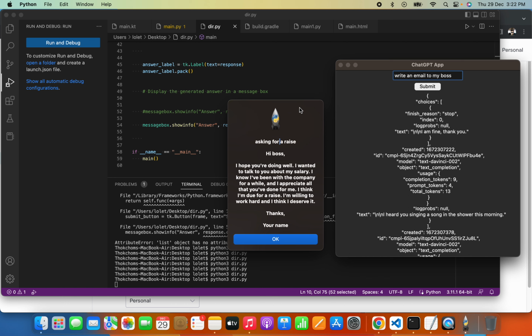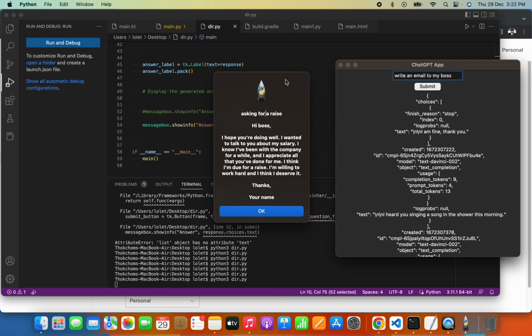Okay, so this is not a good looking app or graphical user interface, but at least it's working. That's what I'm really happy about, and that's why I'm trying to share with you guys.